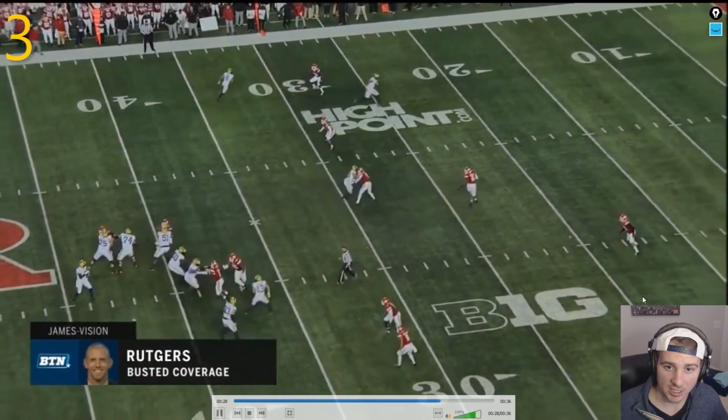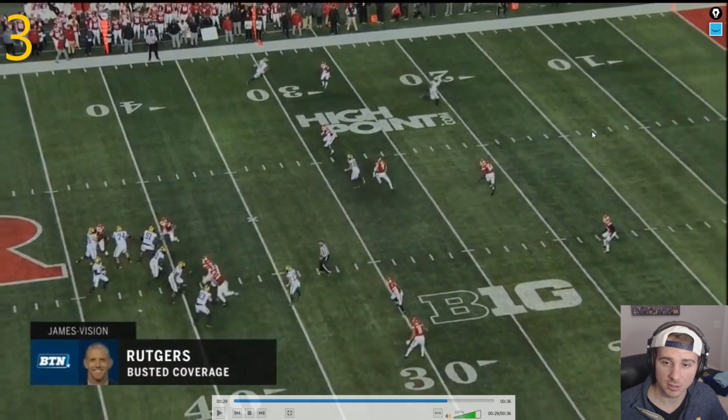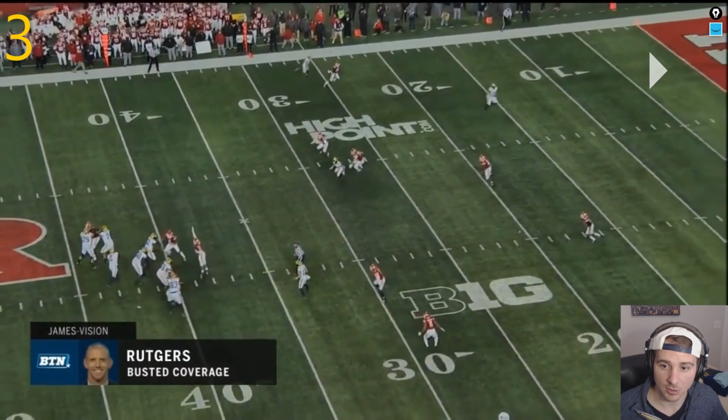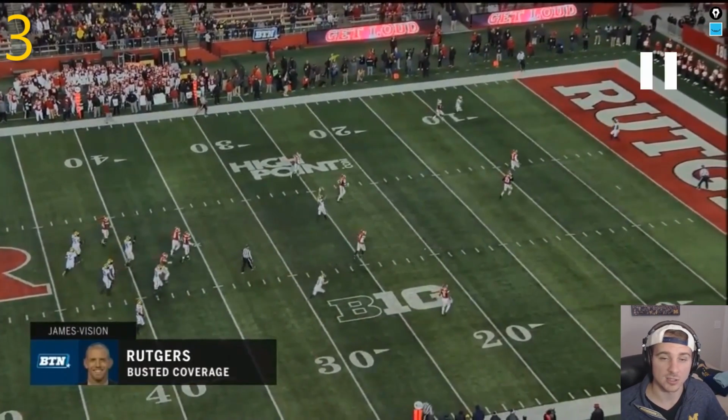So the main gap here is that this guy has to cover this deep quarter for Bell. So this guy needs to recognize that he needs to get greater depth on his zone coverage here. Instead, he doesn't realize that Nico Collins is there. As a result, it's wide open, and that's where Patterson was looking all the way. So easy touchdown, blown coverage, and it's 6 points.